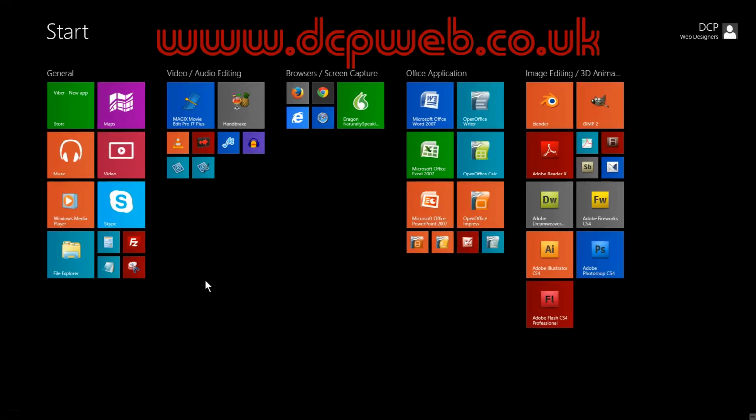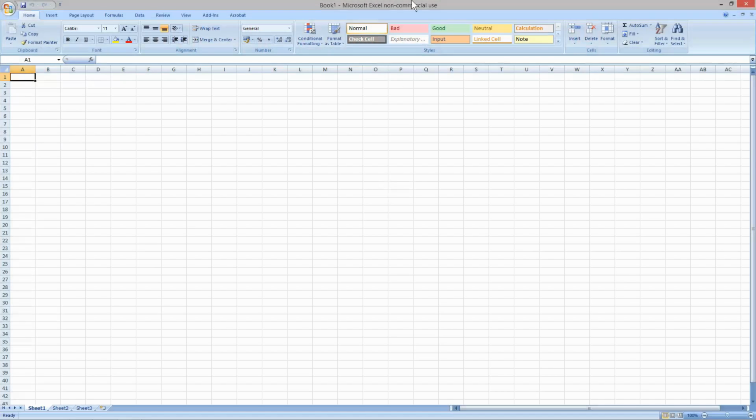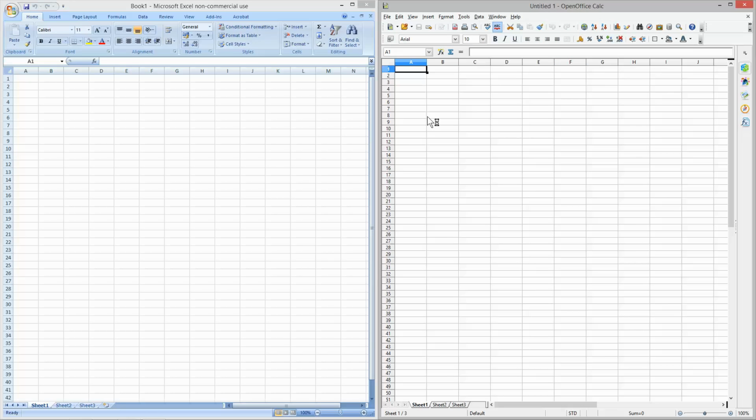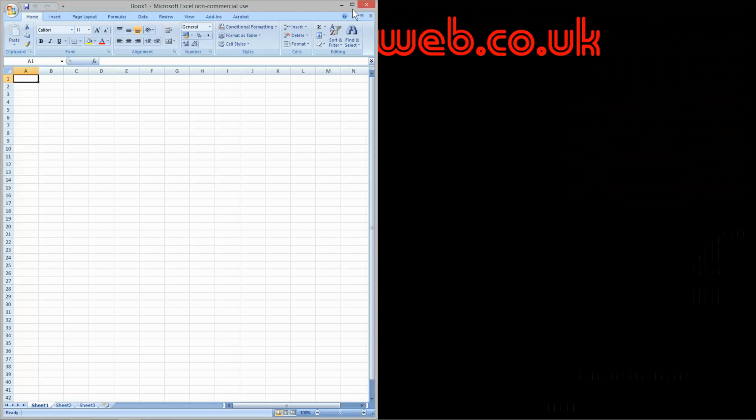In fact, what I'm going to do is just show you Excel. I'm going to put that on this side, and I'm also going to show you OpenOffice. And you can see the design and the styling of the spreadsheets are pretty much the same. So just a little note, you can always use OpenOffice. I've done a tutorial, just follow that tutorial and you should be able to get OpenOffice Calc up and running, and there'll be a separate tutorial there for you to view. So let's continue with Excel.